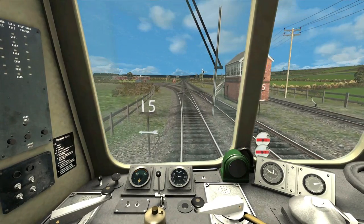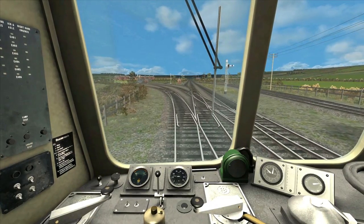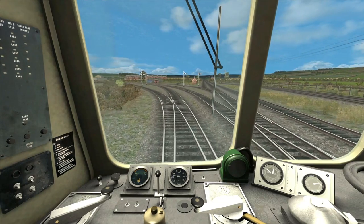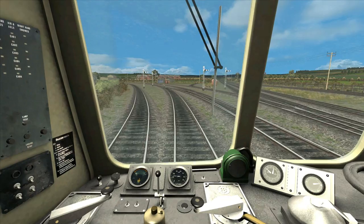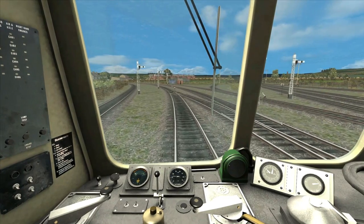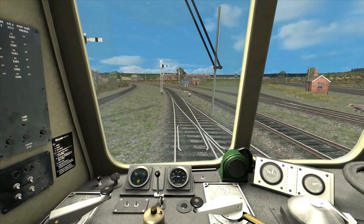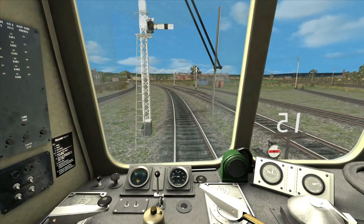Now we're down to 15 miles per hour. I'm going to allow the train to continue to coast at this point. On the next facing point, which we cross in a moment, the speed limit will then be going up to 25 miles per hour. So at that point, I'm going to step down to gear 2 and apply power once again. So you can see the facing point is coming up just here now. So at this point, I'm now stepping down to gear 2 and reapplying power.